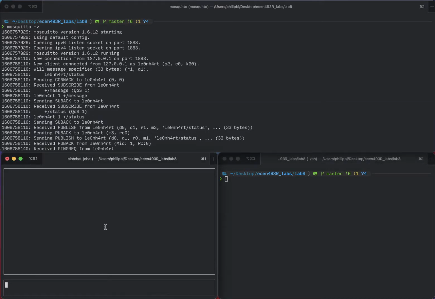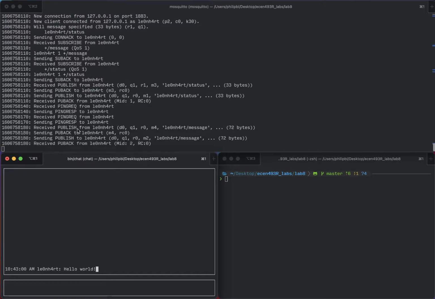Okay, so let's type in a message. There you go. Nothing very exciting happening here. You'll see that the message did get published out. Here's the anatomy of what this should look like. It needs to contain the time that this was published, right there, the person that published the message. Since I haven't provided a name, it's using the net ID, and then the message itself.